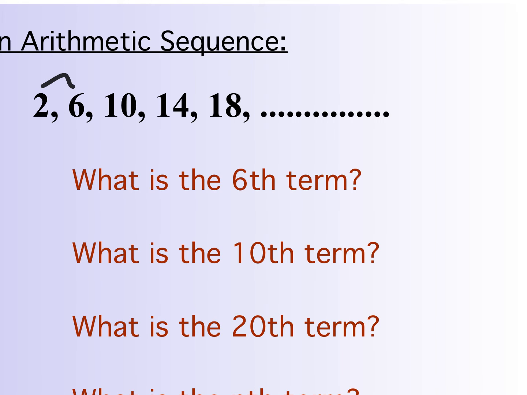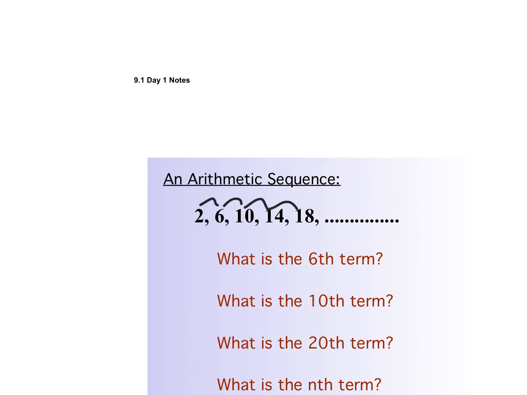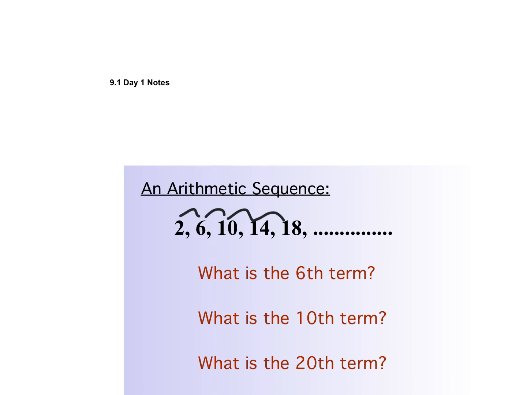All right. Arithmetic are the kind where you just add something each time. What's being added each time here? Don't overthink this. What's being added each time? Okay, 4. That's one of the most common kind where you just add one thing over and over again. Now, wasn't this one of the previous ones? Yeah, some of those previous ones were just adding 4 each time, but they wrote them in this strange way, but they were still arithmetic. In the end, each term was just going up by a single number every time. But some of them weren't that simple.